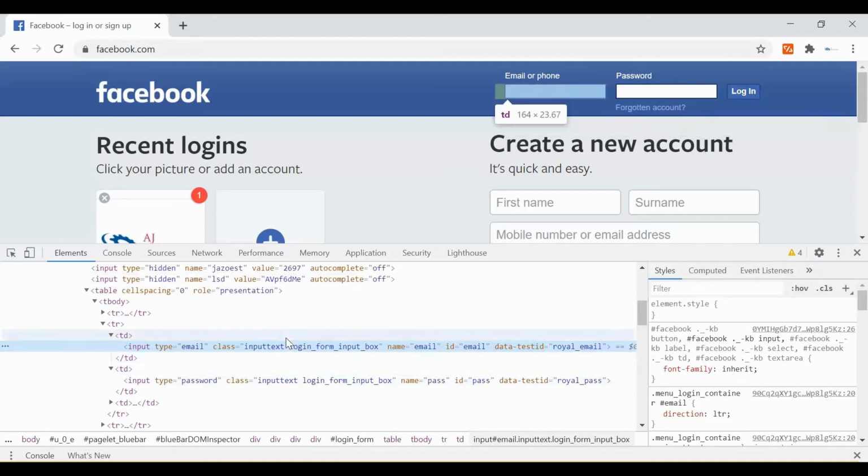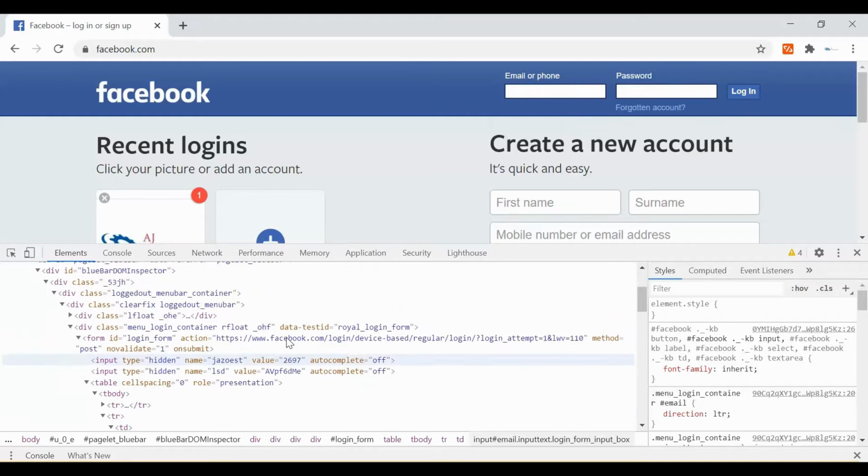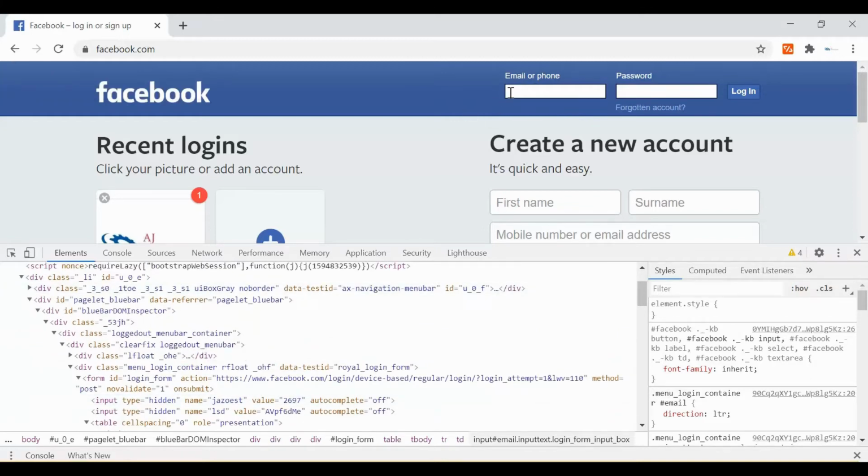As I said, Selenium starts scanning from the left side. Once it finds that web element, it will not scan further. It will perform the action on that web element itself.